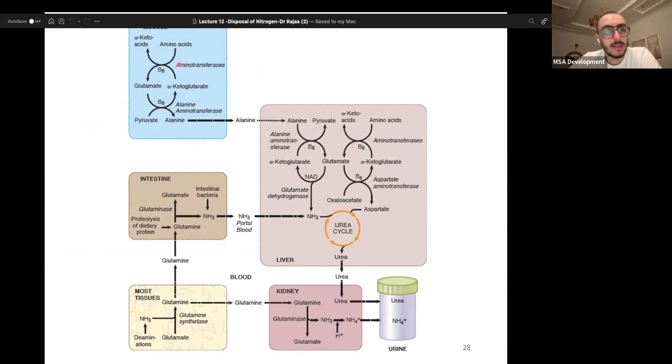I'll show you here. You see, this is the muscle. We have aminotransferases or transamination to give us alanine from the muscle. From the intestines, we just absorb them through the transporters we talked about in the beginning of the lecture. Most tissues here, or sometimes can be muscles, by the way, ammonium will be transferred through glutamine. Okay, glutamine will go to the liver, alanine will go to the liver, glutamine can go to the kidney directly. Whatever is in the liver will go to the kidney eventually.